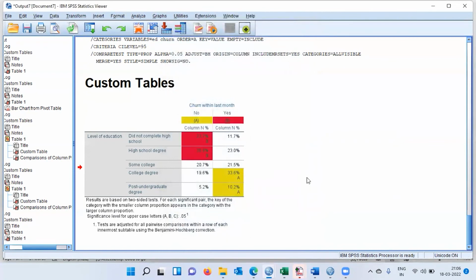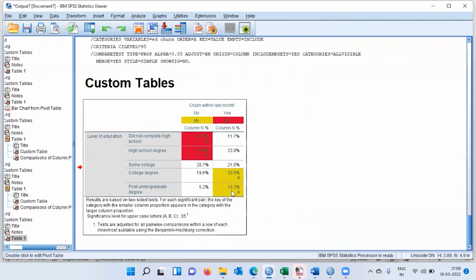Now you can just copy paste this particular table into PowerPoint or Excel, and you can easily explain some of these numbers. You can also tell the audience as to why you have highlighted certain cells in red and why you have highlighted certain cells in yellow. Yellow because some of these are cells which contain A and some of these cells contain B.